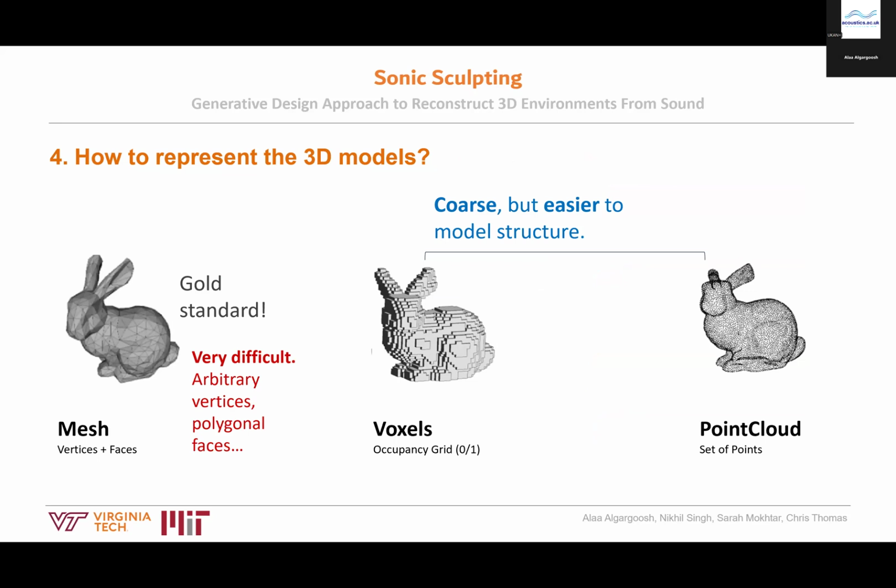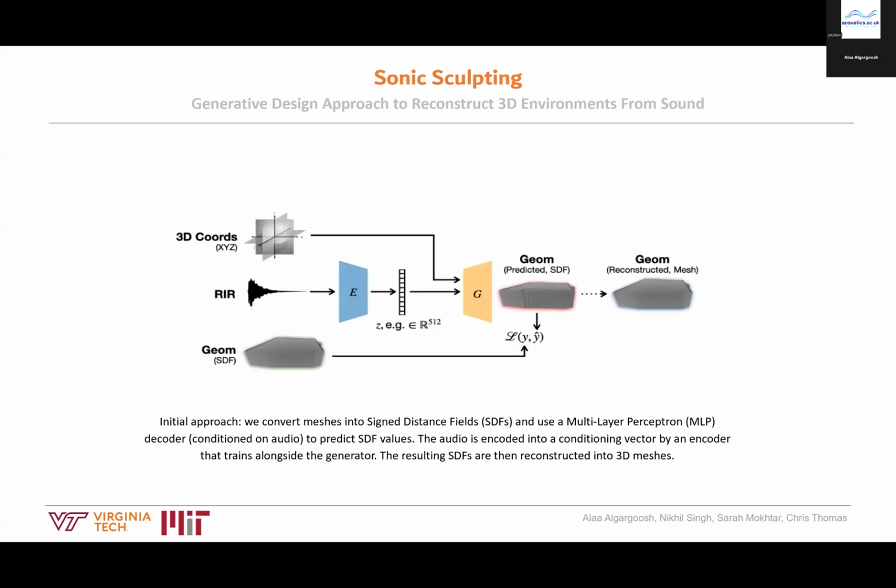Another challenge is what kind of 3D representation to use for the model, the visuals. So we considered point cloud, voxels, and meshes, and then we selected meshes as the gold standard for the training. So the initial approach is we're converting the meshes into signed distance fields and use the multi-layer perceptron decoder conditioned on audio to predict the signed distance field.